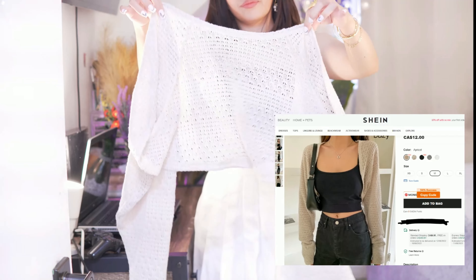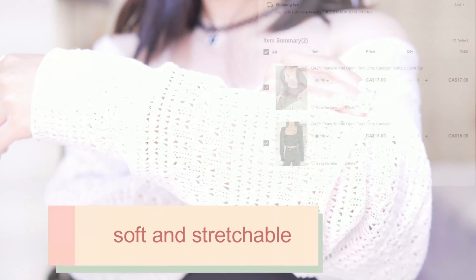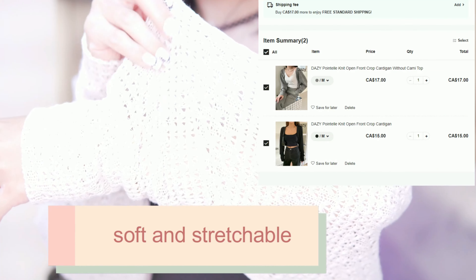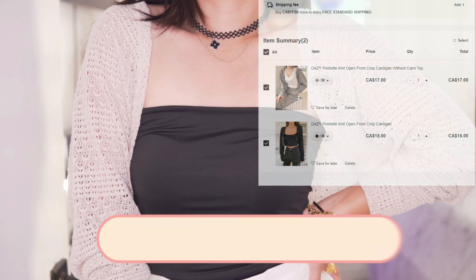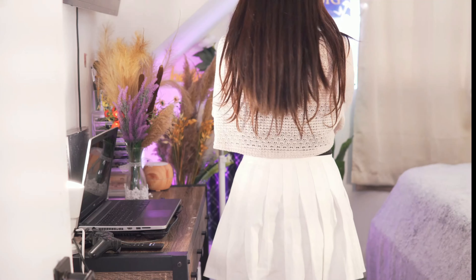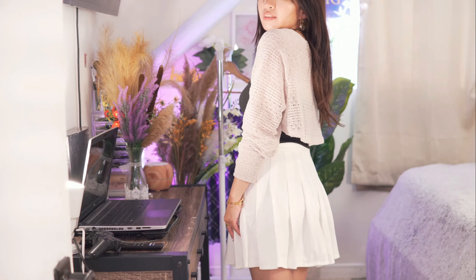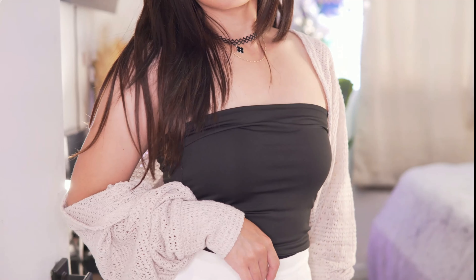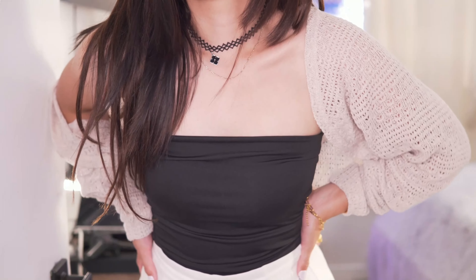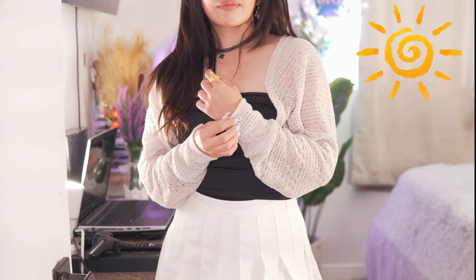I love this one — this is one of my favorites. I already put two different colors of this cardigan in my cart because I really like it. This open cardigan gives me a Korean style vibe and it's perfect for covering your arms when wearing sleeveless tops or dresses. You will look sexy but simple and feminine with this open cardigan. You can even wear it during summer since the material is breathable.